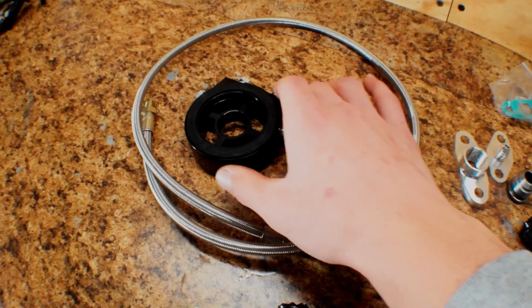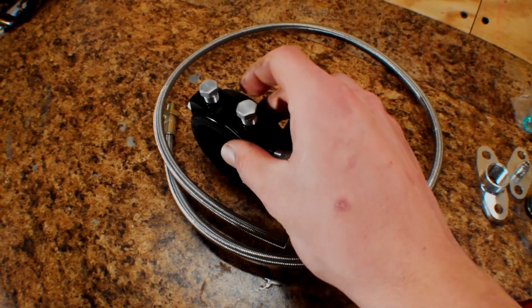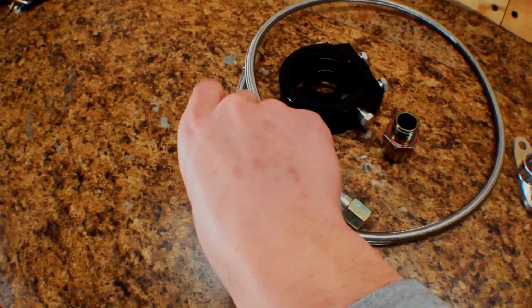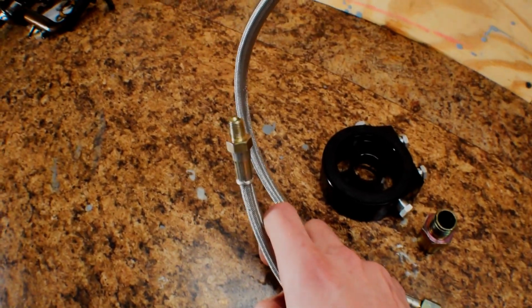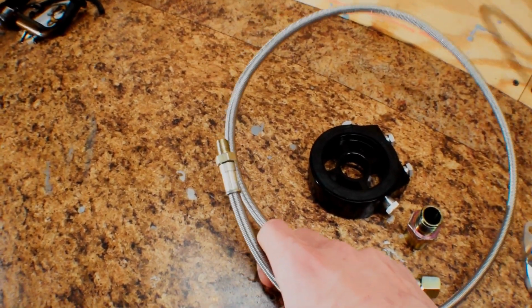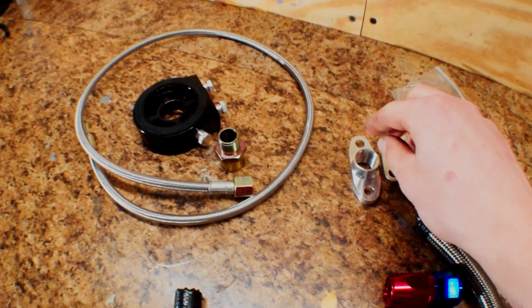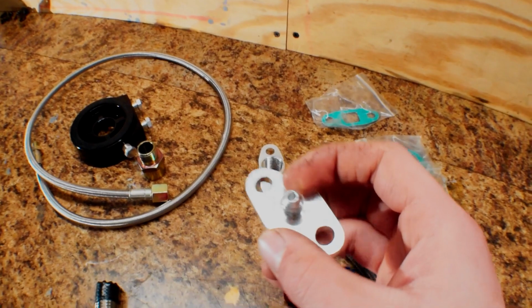I'm going to Teflon tape all this stuff. And then this has a bunch of 1/8 inch pipe threads here. And then this guy right here, the stainless line, will thread in to those 1/8 inch pipe threads with some Teflon on it. And this hose will get routed to this right here, which is our oil restrictor.